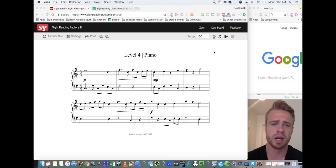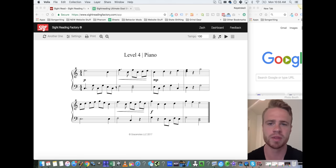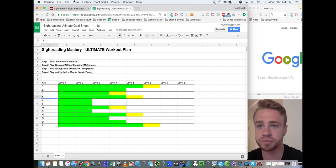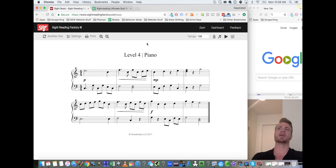And the reason this is so critical, and I'm going to go really in depth into the software in a bit, but I just want to say, this is the first software I found that systematized sight reading, so you learn it systematically instead of just randomly reaching for examples. And after that, I'm also going to talk about how to develop a long-term sight reading workout plan that you do daily to systematically go through each key and improve your sight reading until you're at a master sight reading level.